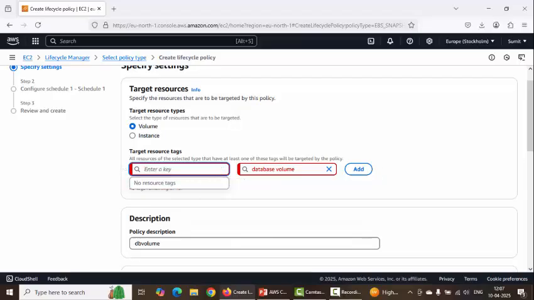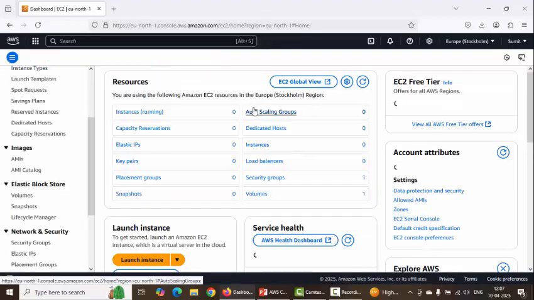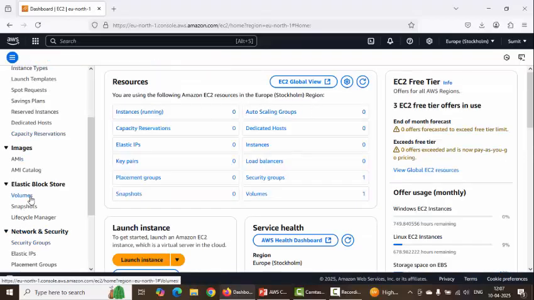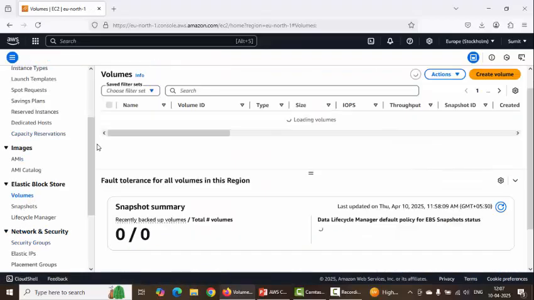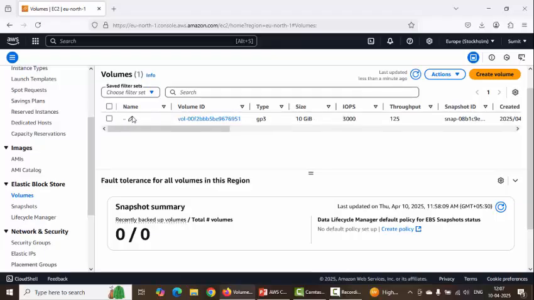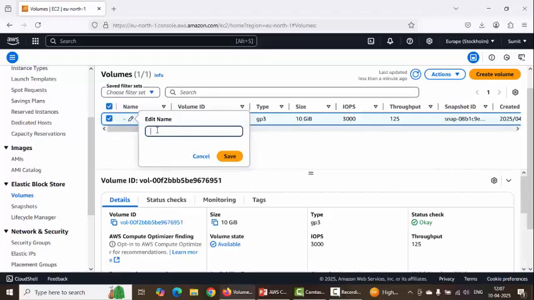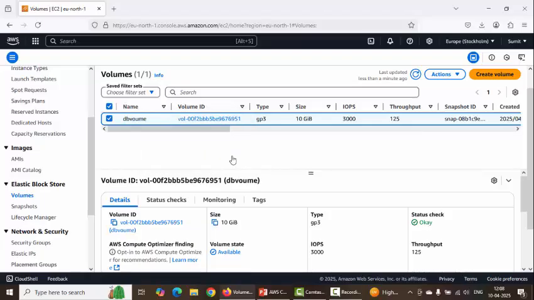Tag. For that it needs some tag on that particular volume. I haven't given that. Just give me a moment. Go to volume. I edit here, tag DB. Okay, so go to Lifecycle Manager.